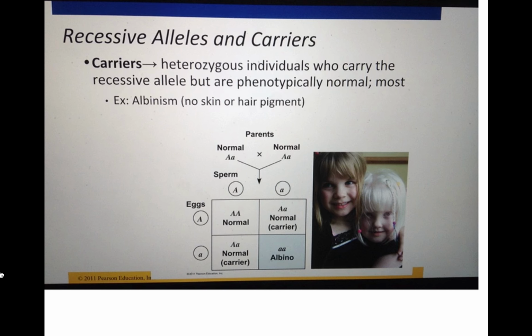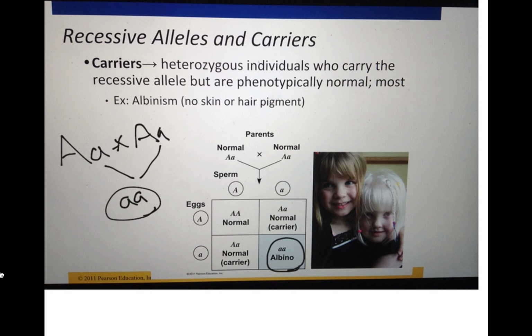This slide here is talking about the fact that recessive genetic disorders are typically brought about by heterozygous individuals who carry them. Since they're recessive, the only time you're going to have them, obviously, is when you don't have any dominant allele present. So heterozygotes are carriers because they're not affected, but if two heterozygous individuals have offspring, there's a chance that they will have an affected individual. This is one way the albino gene is brought about, when two heterozygous parents, or possibly homozygous recessive parents, have children, they're going to give those recessive traits to their offspring. But typically, the heterozygous individuals are the ones who carry the traits.